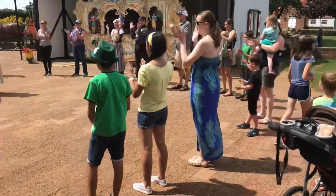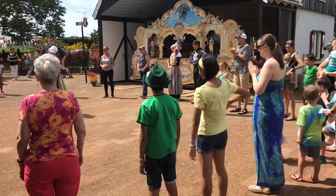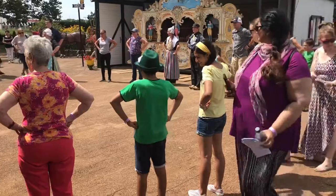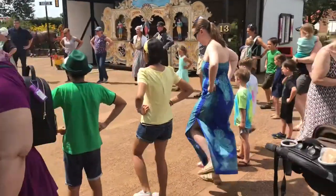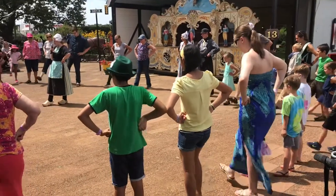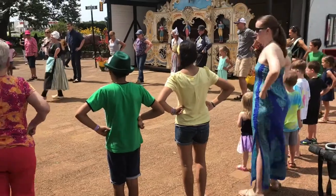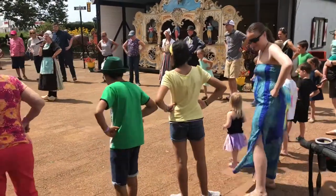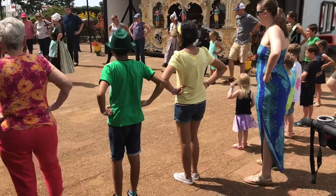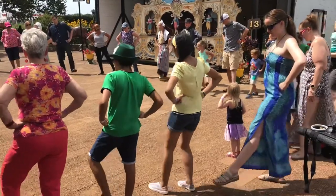Ready? Clap, clap, clap. Then, we're going to put our hands on our hips like a good Dutchman always does, and we're going to stomp our feet three times. Stomp, stomp, stomp. We're going to take our right foot, put it out in front, and we're going to kick it around to the side. Do the same, put it out in front and around to the side. Then we're going to do some toe taps. The first three on our right foot, tap, tap, tap. Again on the left foot, tap, tap, tap.